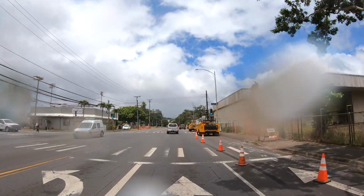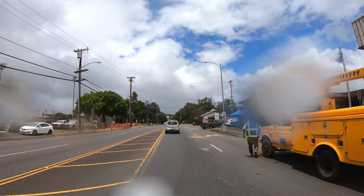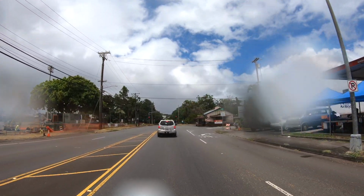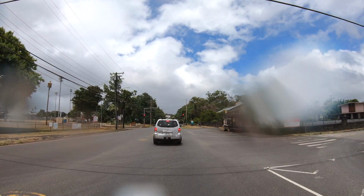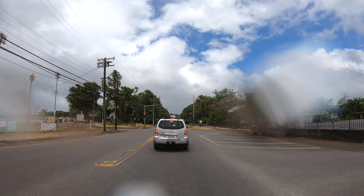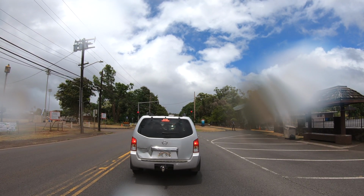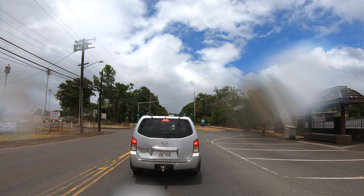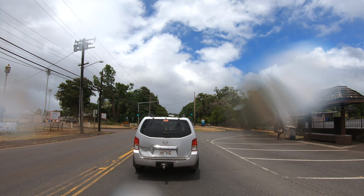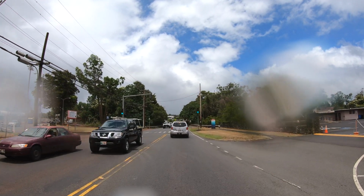Another cool thing about Wahiawa is because the climate is cooler here, sakura trees, also known as cherry blossoms, can grow here on the higher side of town, which is the side we're entering right now. In fact, on the right side there at Wahiawa Honganji Mission, there is a sakura tree there that around February it'll be in bloom. You can see the most beautiful sakura trees in Japan and Okinawa. Some were brought to Washington DC and some were brought here to Hawaii to be grown here. I think a lot of the ones in Wahiawa are from Okinawa.